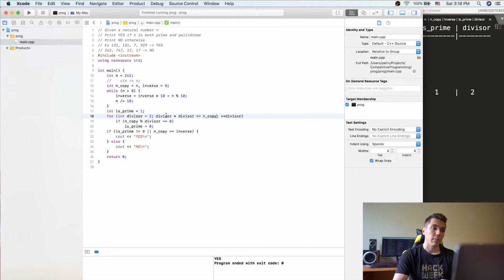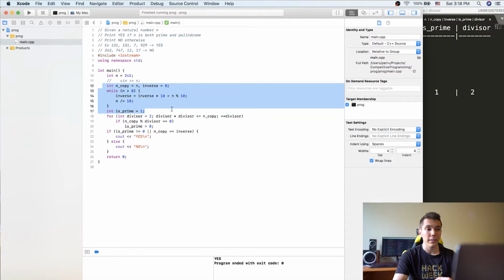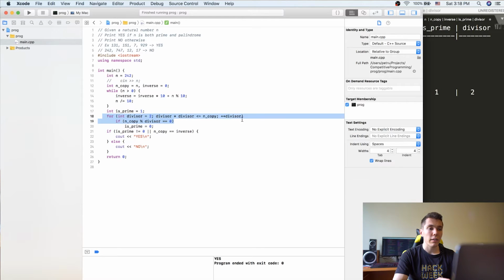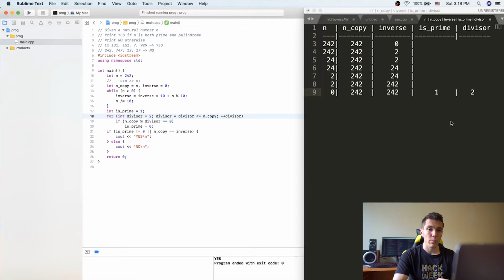I won't do the table again because we haven't changed anything at those lines. So we would have the same table until here. And now we want to check the for loop. So we have divisor equals 2. So divisor times divisor 4 is smaller or equal than n copy, which is 242.